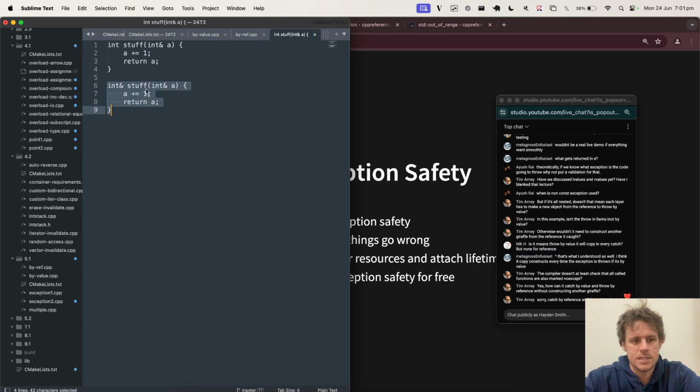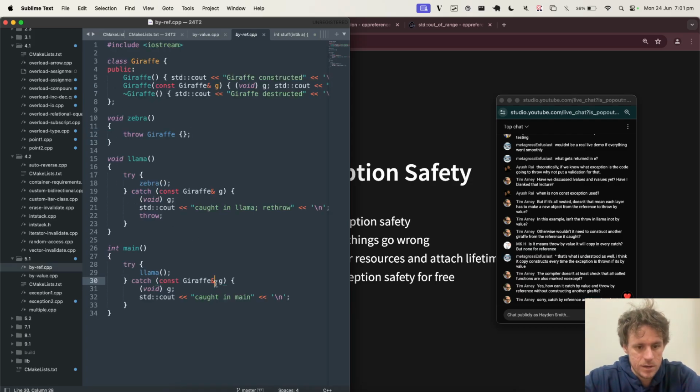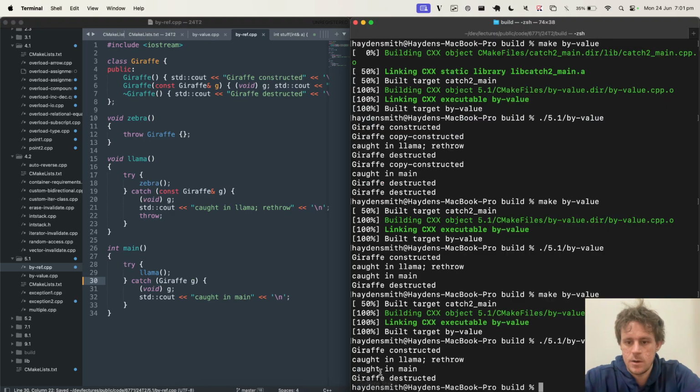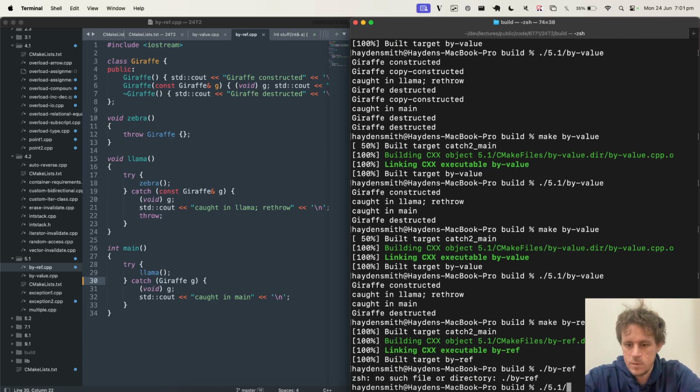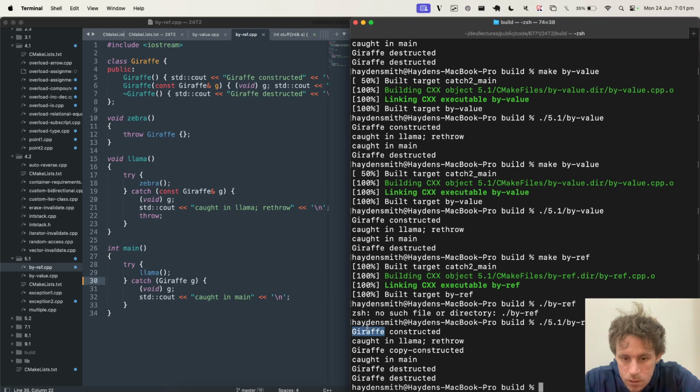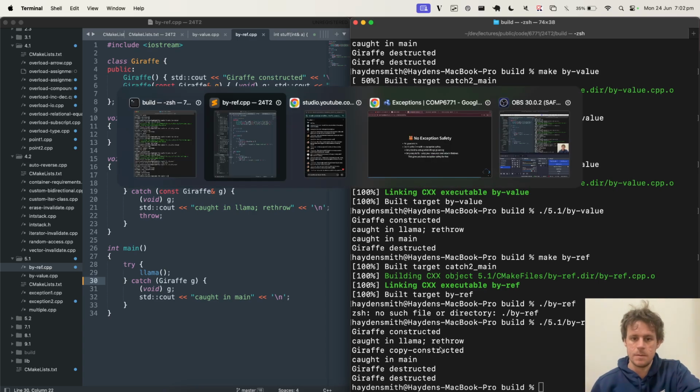But the same kind of applies for parameters here, whereas this one's by reference. And similarly here, if we got rid of this, then it would come into zebra by reference, right? So nothing needs to be copied. But when we throw that reference, because what's catching it, let's see if it works. I don't need to sit here being theoretical. We can just do it by reference. Yeah, that works fine. And then it should print out, by reference, should print out 2 copies. Constructed, copy, constructed. Yeah, so same thing. It's like the power's with the receiver. So if the receiver says it's a reference or the receiver says it's value, that's what the compiler does with that. I hope that makes sense.